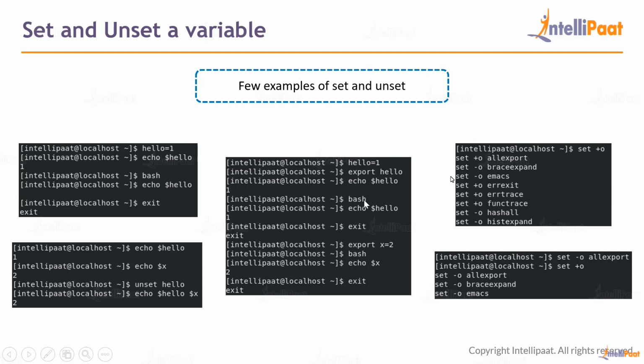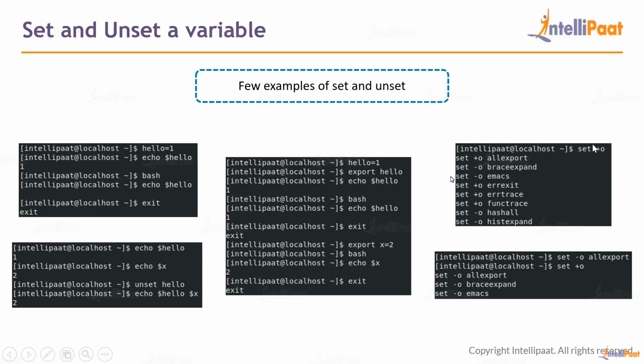Again, we are entering another bash, and under that bash we are trying to do the same. In this particular example, you can see we entered another shell, but under that shell you cannot see the value of hello because it's a local variable. When you use export, it becomes a global variable. This is one way of making a variable global, and there is another way, which is export x=2. Instead of providing hello=1 and then export hello, you can just put export hello=1. That will be more than enough.